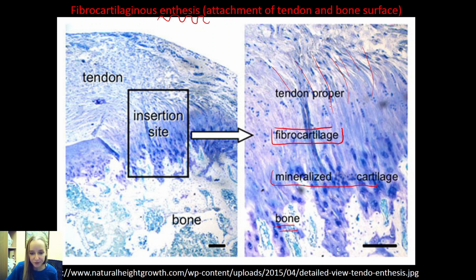So there is not just periosteum and collagen fibers of the tendon, but there is this enthesis that is firm. So we have the tendon, the fibrocartilage, mineralized cartilage, and after that, the bone. This is forming this insertion site right here. You probably wouldn't see that on our slides. I should tell you that there are some other connective tissues between the bone and the tendon, the fibrocartilage, the mineralized cartilage also.